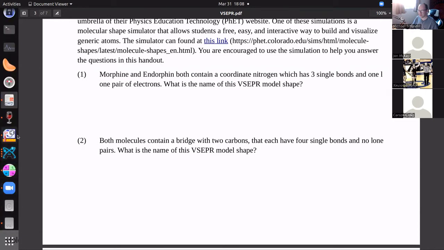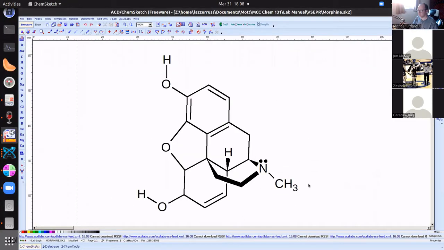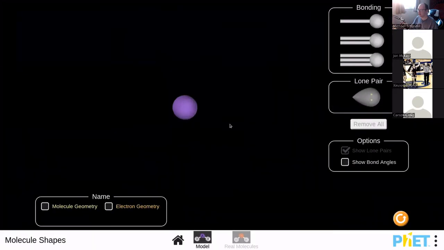Okay. So if we look at the picture of, and can you guys see that well? Yeah. Okay. If we look at the picture here, we're talking about this nitrogen right here, right? He's got a lone pair and he's making this bond back to this ring here. And he's making this bond over to this carbon. And he's got this methyl group here, right? So what does that shape look like? Does anybody have any idea? Uncomfortable silence? Nothing? Okay.